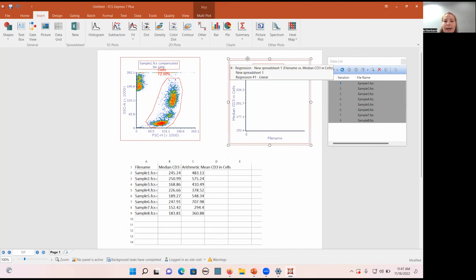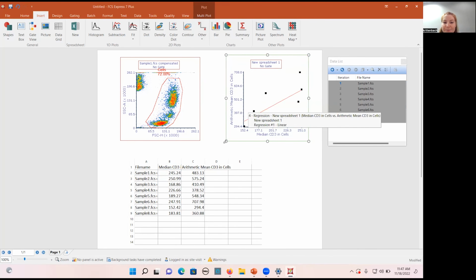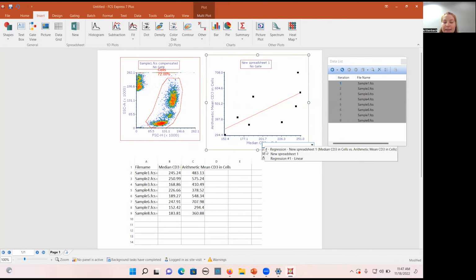And if I click that and add that to my layout, then that is present here. I can change the x-axis to median and have the y-axis be the arithmetic mean. And again, these axis labels are going to be based on whatever the columns are in your spreadsheet.